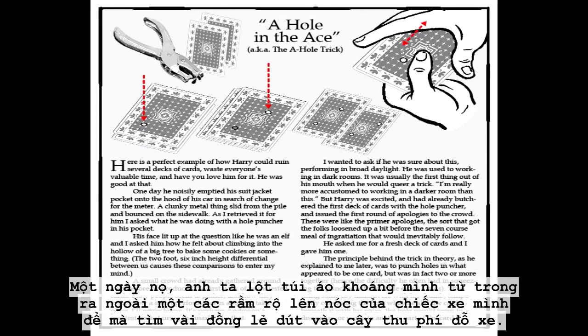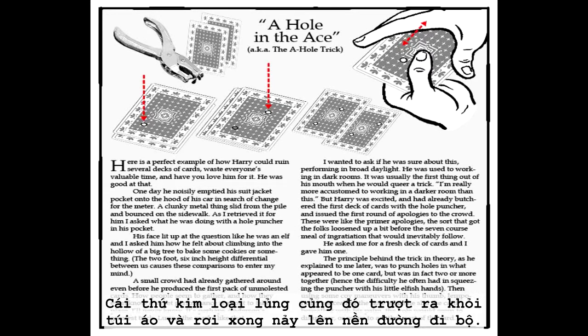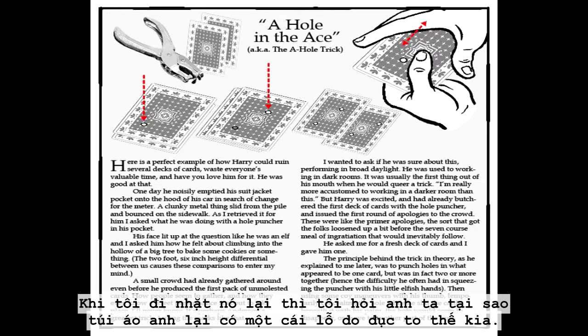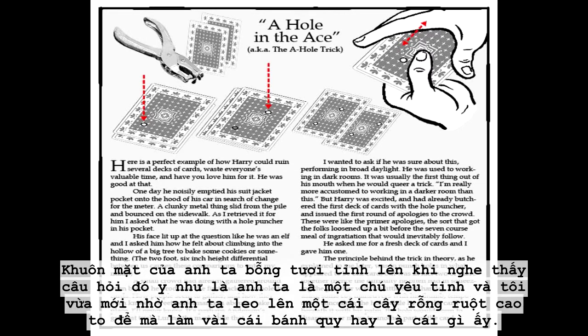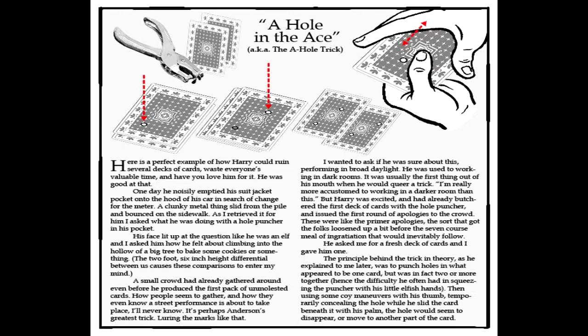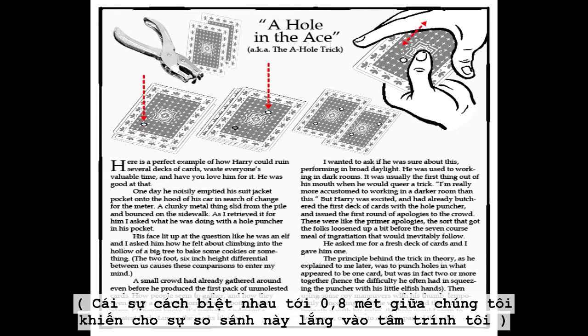One day he noisily emptied his suit jacket pocket into the hood of his car in search of change for the meter. A clunky metal thing slid from the pile and bounced on the sidewalk. As I retrieved it for him, I asked what he was doing with the hole puncher in his pocket. His face lit up like he was an elf, and I asked him how he felt about climbing into the hollow of a big tree to bake some cookies or something. The 2-foot 6-inch height differential between us causes these comparisons to enter my mind.